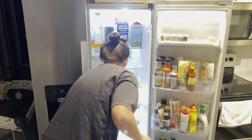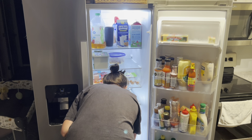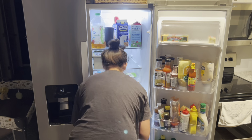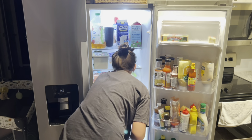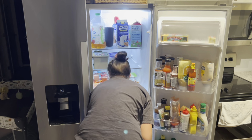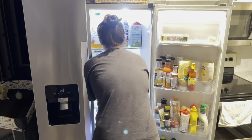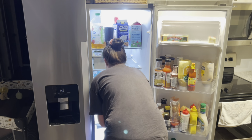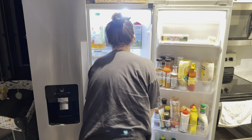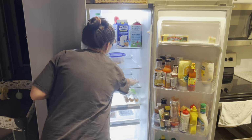So I'm just taking out everything that needs to be thrown away, the stuff that's gone bad, obviously, that just needs to get taken care of. And I'm also going to wipe down all the shelves on the inside with half water, half vinegar, just to have it nice and clean. There are sometimes little spills in there, and it's nice to just give it a little refresher. I don't really like to clean the inside of my fridge with anything else, because vinegar is okay to eat. It kills germs, it cleans stuff, cuts through grease and oil. So I think it's a great thing to clean the inside of your fridge with.